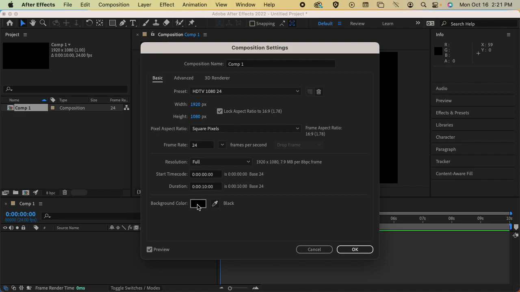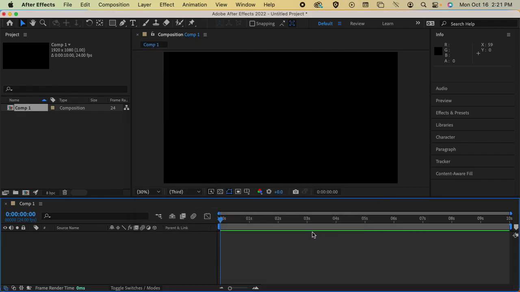Finally, we have a background color. I'm just going to leave this as black, but you can change the background color if you want to. And that all looks fine. So I'm going to hit OK here. And so when we create that composition, now we're going to see our timeline has some new stuff on it. Our tools up here suddenly have stuff on them. And our layers here, we can see those buttons are highlighted now. But we don't actually have a layer. So when we create stuff, it's going to create a layer for us.